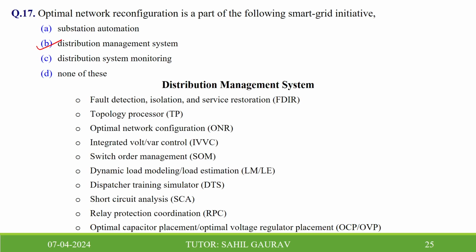But sir, here distribution system monitoring may also be correct. Which one? C part. Distribution system monitoring means you do it in real time. How would reconfiguration come in real time? After reconfiguring the network, it is an already established network. Monitoring means you see the status of power flow and what things are happening in your distribution system, such as any voltage sags or other things, like in a SCADA system. But the configuration is already decided before that. So it comes in the management part, the prior part, not in real time. Reconfiguration is not in real time. It has already happened. Monitoring is in real time. You are doing monitoring in current time. So this is the difference between management and monitoring.